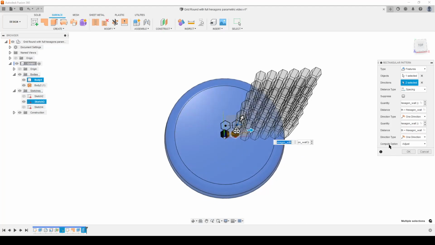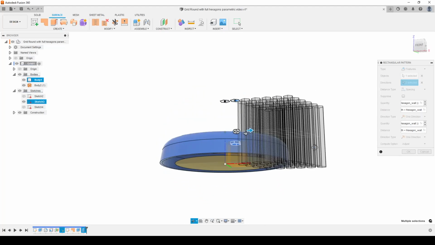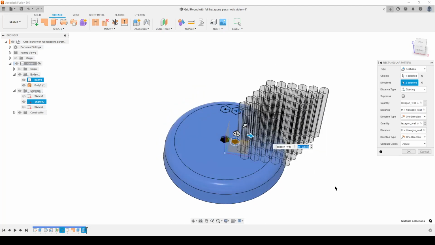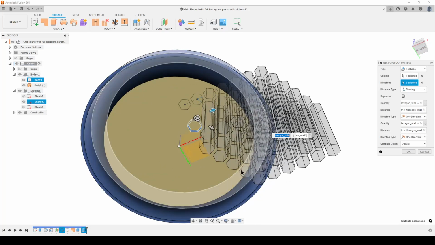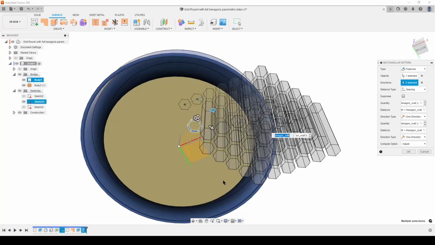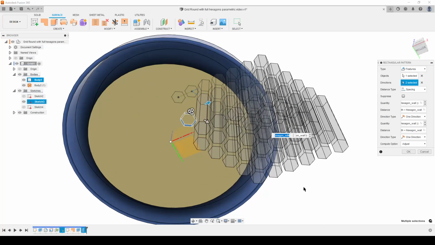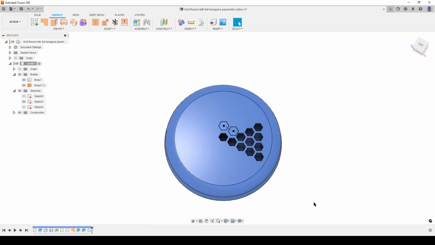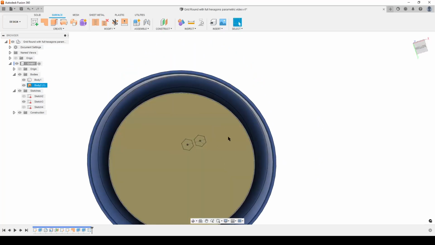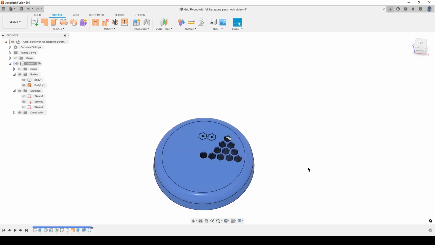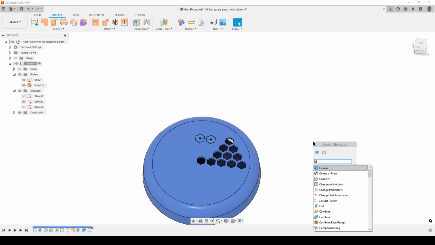And the important part is the compute option, adjust. That means Fusion will redo all these extrudes here. And normally when you do an extrude and part of the profile is outside of the target body, the extrude will fail. Within a pattern it would also fail, but it will not cause an error. So we click OK. And Fusion does the cutouts, but only the ones that are fully defined within this surface here. So that's the rectangular pattern.